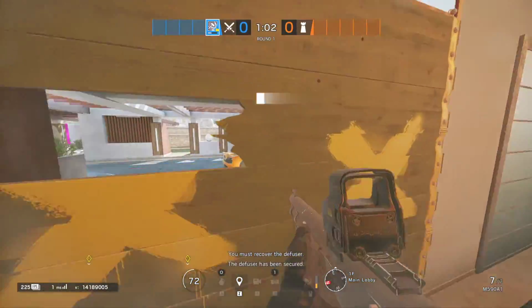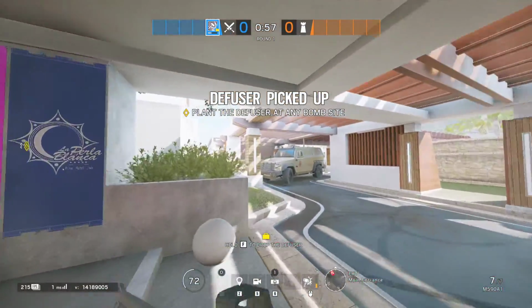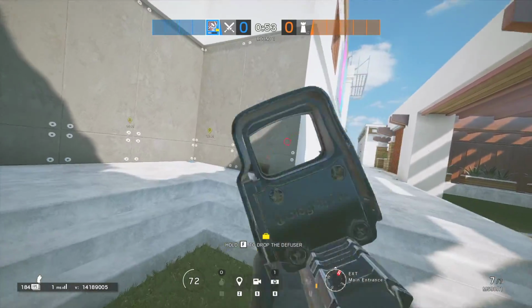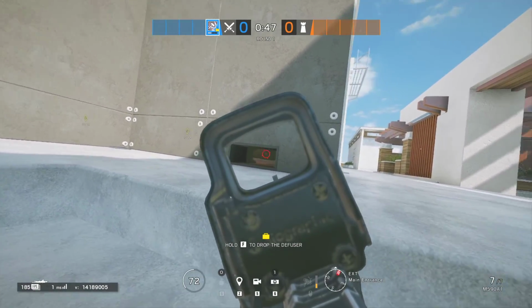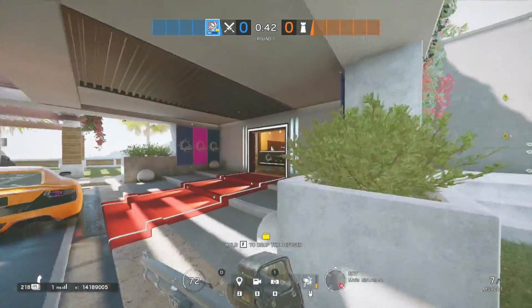So the way I deal with people playing in bathroom, it doesn't always work, but this rotate hole right here, or drone hole, if you prone or crouch, I think you have to prone. You might be able to see them right here. You can kill them. But they're also probably going to be looking for that, so be careful.